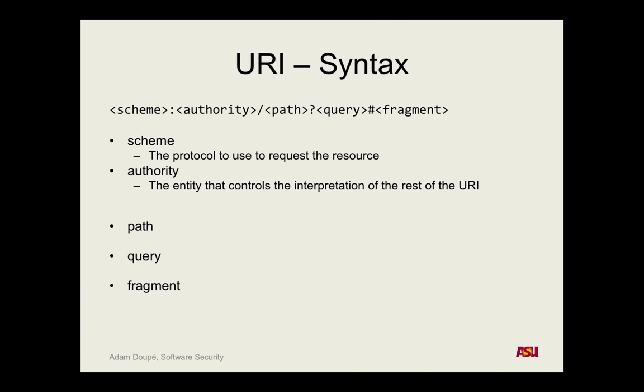So some examples. Going over, what's the scheme of this? Foo. The authority? It's not example.com. What is the authority? That's example.com colon 8042, so that whole thing is the authority. So you have the scheme and then // example.com colon 8042, but the // is kind of not super important. And then we have the path over there, and the query is test equals bar, and then the fragment is those.